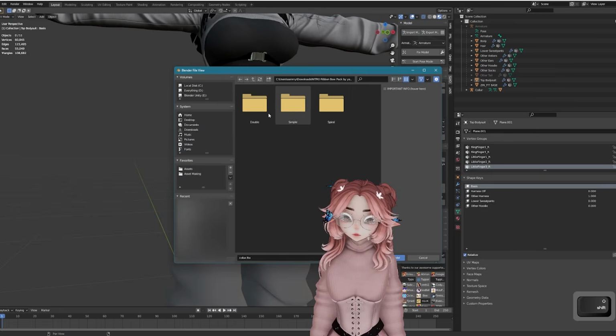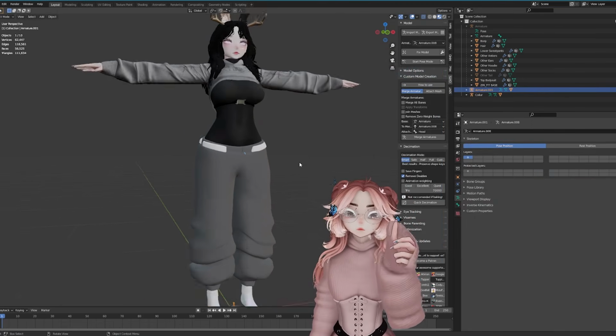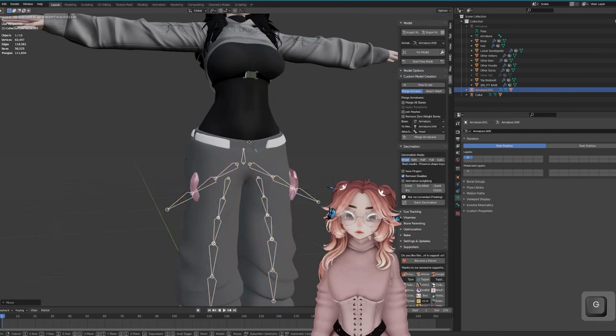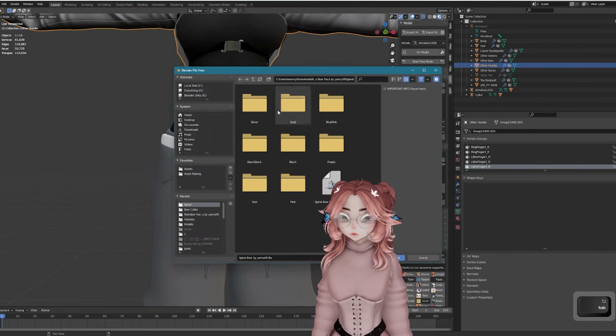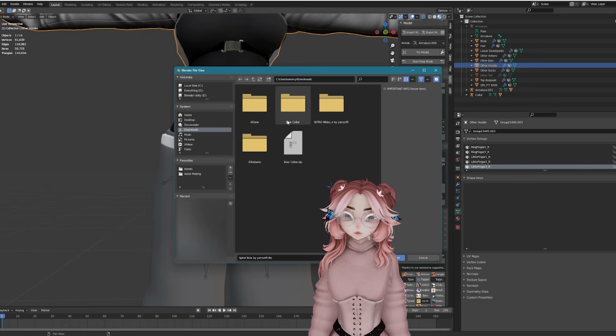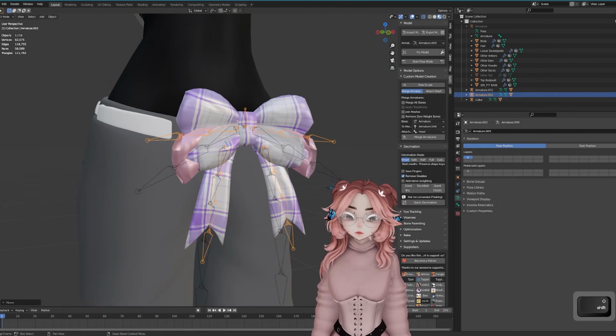What the heck? All right. I think I wanted this one. Yep. Okay, so I'm gonna use this bow. Let me see if I can combine both. Why does it look like a ribbon?